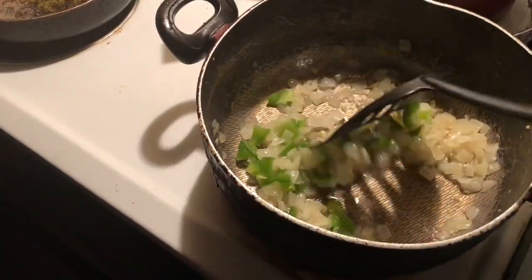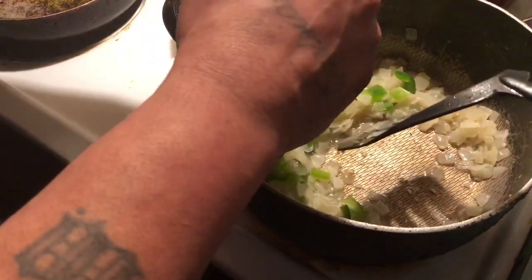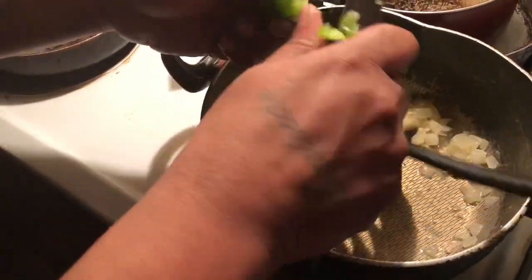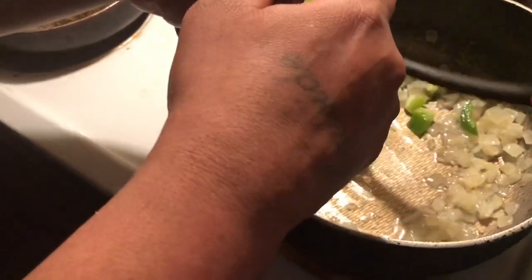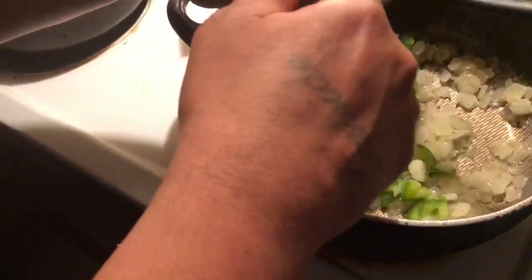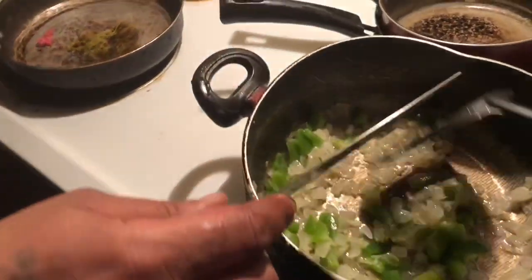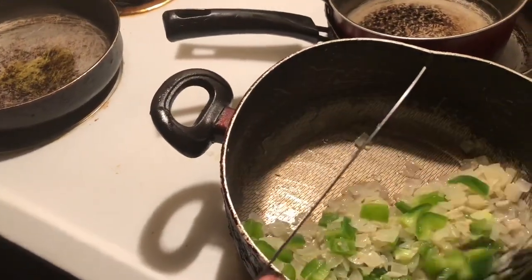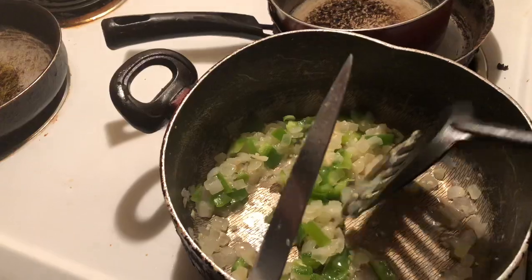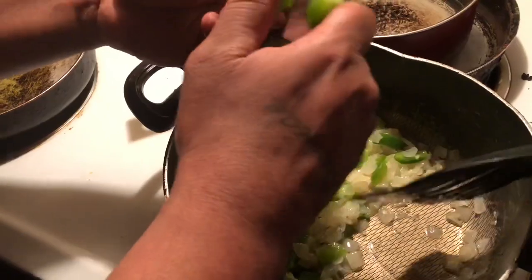I think we need some more garlic. You don't seem like you like garlic. That's what that is, that Goya stuff? Yeah. And I love garlic. Oh, yeah. You do? I'll put some more in. Yeah, you don't ever put that much garlic in there. Well, we got enough garlic then. Yeah. It's not bad. Let me see. I just want it to equal out what I get with the, you got a baggie, you can wrap that up in here. Think that's enough? Mm-hmm. A little bit more.